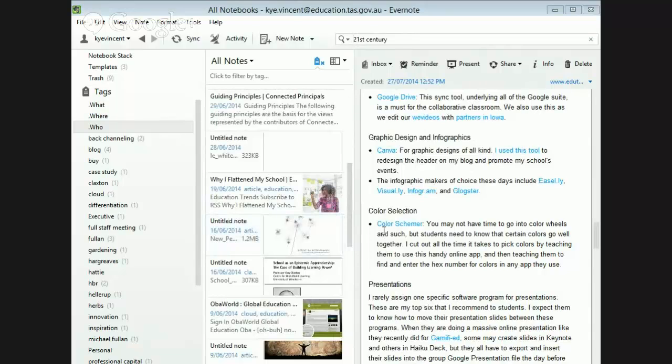There are quite a few teachers and educators that have used Evernote in classrooms, but my use of it so far has been just to coordinate and organise all sorts of bits and pieces of information that I've managed to collect over the last 12 months or so, and that's been the most useful use of it for me.